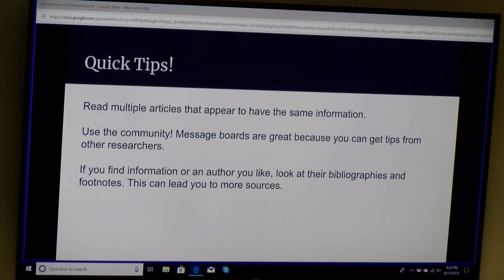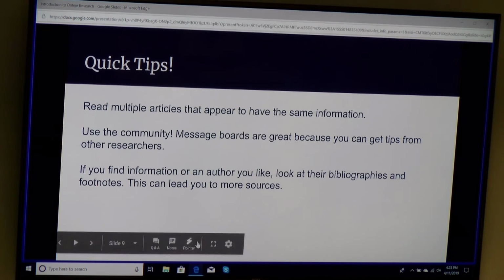It's also important to use the community. Most research databases are going to have areas where you can look for frequently asked questions, or you can look on message boards where other people who are doing research give tips to other researchers. That's always a good way to connect with other people during your search. If you find information written by an author you like, or a source that has given you really good information for your search, you can actually look at the sources they used to create their article, which will in turn give you similar information.